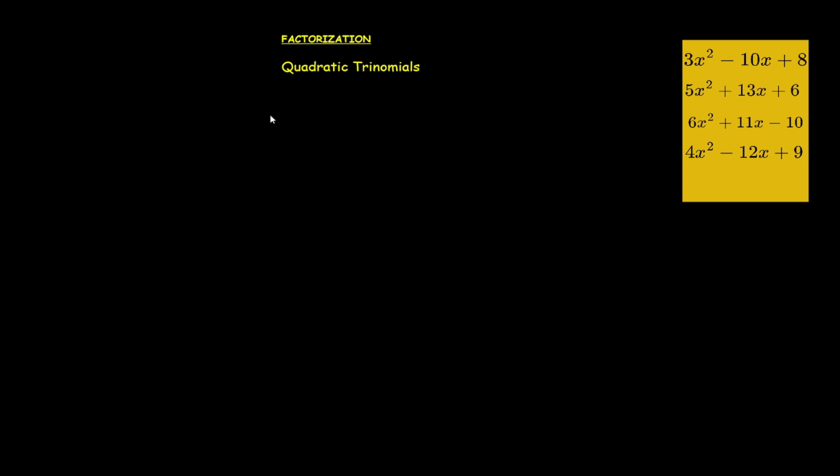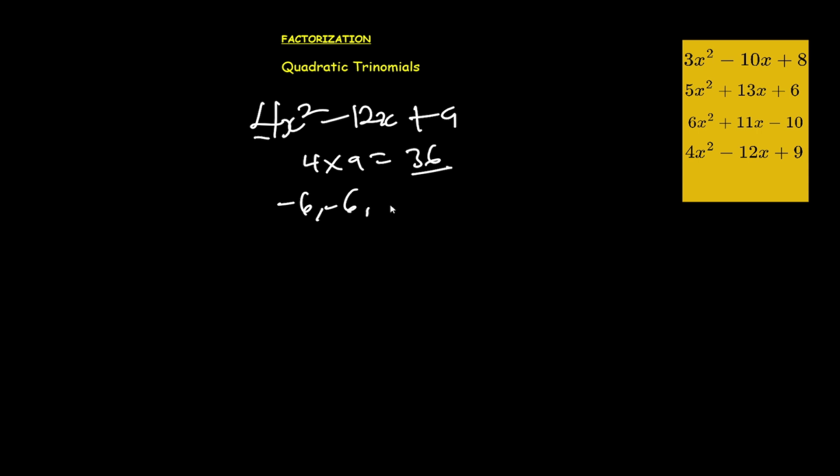The very last question we have here is 4x squared minus 12x plus 9. So straight away we multiply the 4 and then the 9 to get 36, and then you try and find the factor pairs, negative 6 and negative 6. Now here you can go ahead and list the factor pairs. I don't want to make this video long, that's why I've listed the factor pairs, but you can go ahead and try all the factor pairs to see the actual one. So negative 6 times negative 6 will give you positive 36, and then negative 6 minus 6 will give you negative 12. So let's replace negative 12x by negative 6x and also negative 6x.